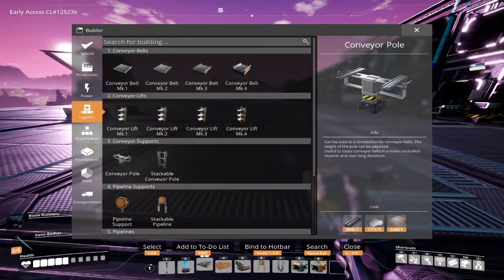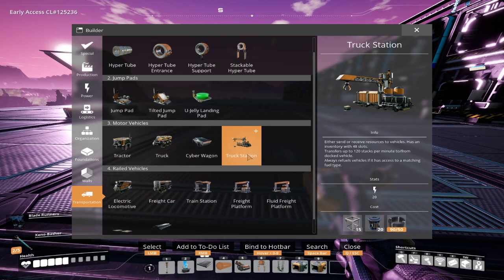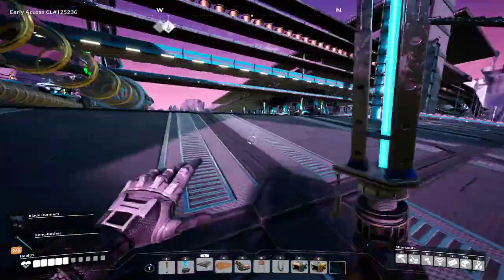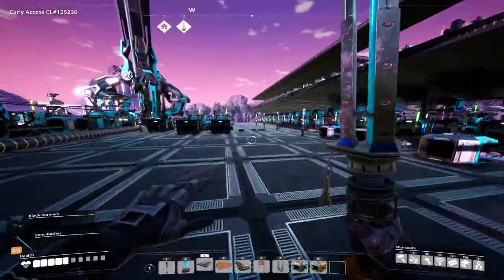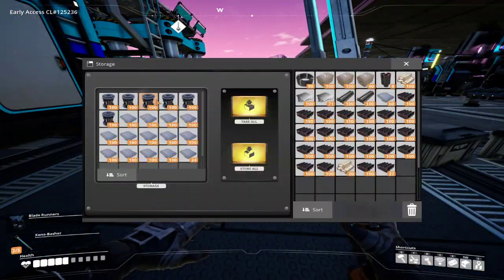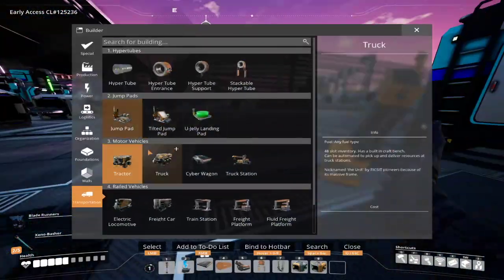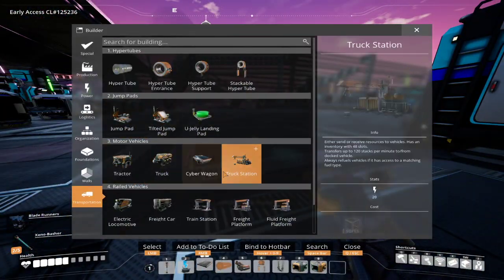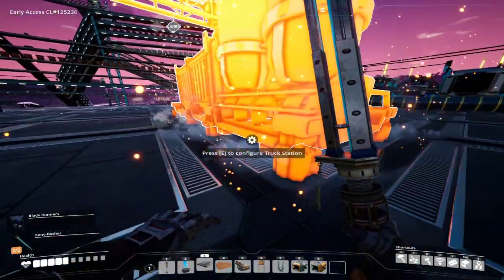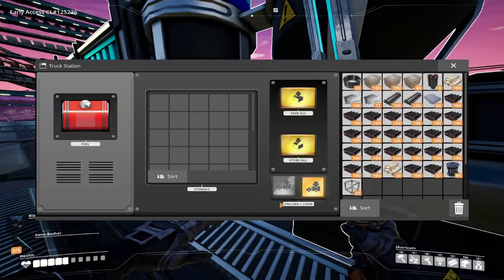Let me create a truck real quick. Need frames and feather. And I need frames. So. Here's the problem that I have with trucks. And it's going to be the same problem that I have with train stations, mind you. But this is the problem I have with trucks.